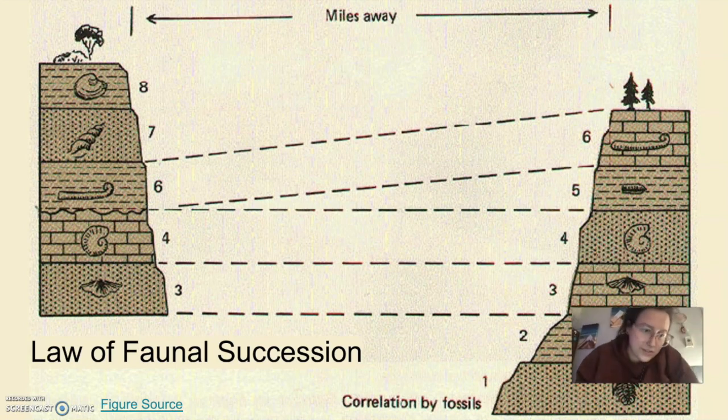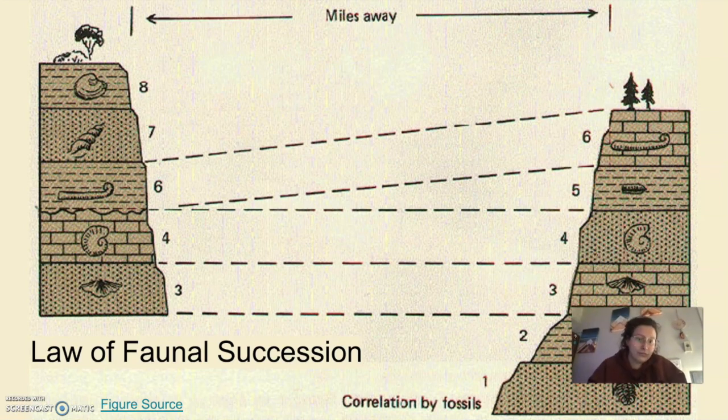So the law of faunal succession takes that one step further. It takes those layers and it says, well, were there any fossils in those layers? Because that creates an even stronger correlation. So you can take these columns, and we call them stratigraphic columns. Strata, the layers, graphic, we are graphically showing something, a figure, and columns, because like I said before, when you're looking at a cross-section, like a 3D cross-section of the Earth, I like to think of things from the bottom up. This is the same idea.